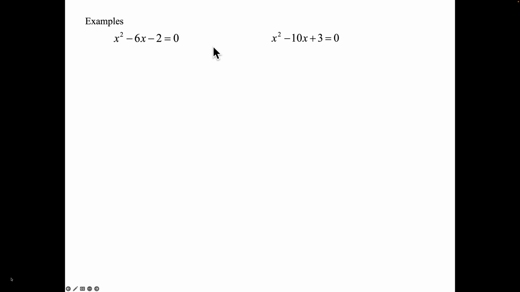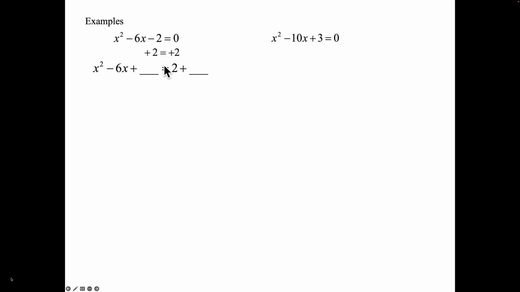All right, getting to solving. Here we go. This is the whole purpose of doing those steps. x squared minus 6x minus 2 equals 0. Unfactorable. No two numbers multiply to be 2 and subtract to be 6. Get rid of the minus 2. Add it over to the other side. Put in your plus blanks.